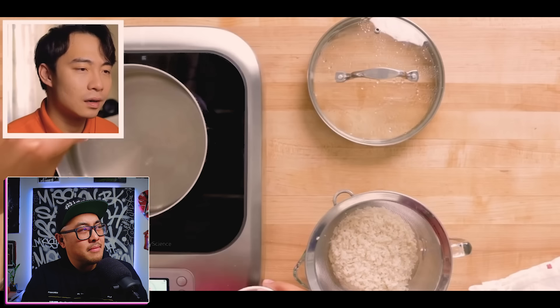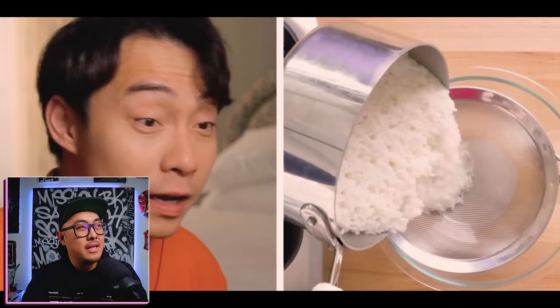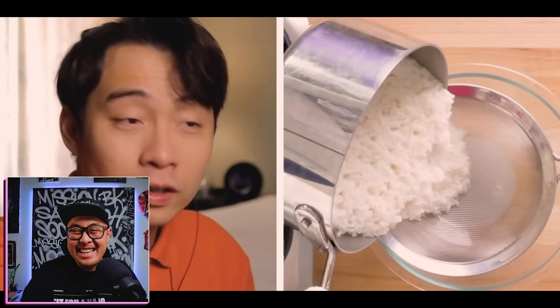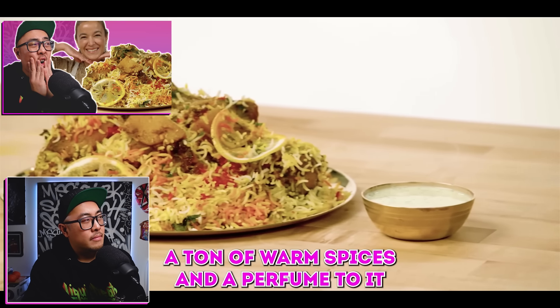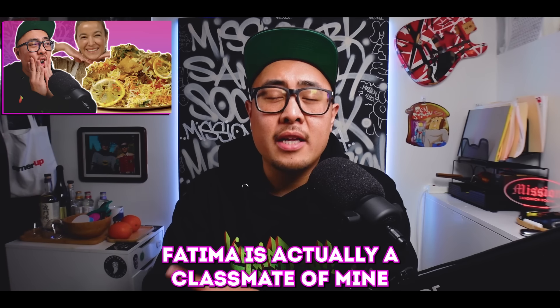And waffles! The water's boiling — add salt to the water. That's not enough salt. You left it on for 15 minutes. Drain the rice? For biryani, it's different though — the draining rice method is actually okay for biryani. In biryani, you cook the rice until 80% done and then finish cooking in the pot. I reacted to Fatima's video — my friend from culinary school — and I'm using hers as the benchmark. Don't be afraid to fail because it can only make you stronger.